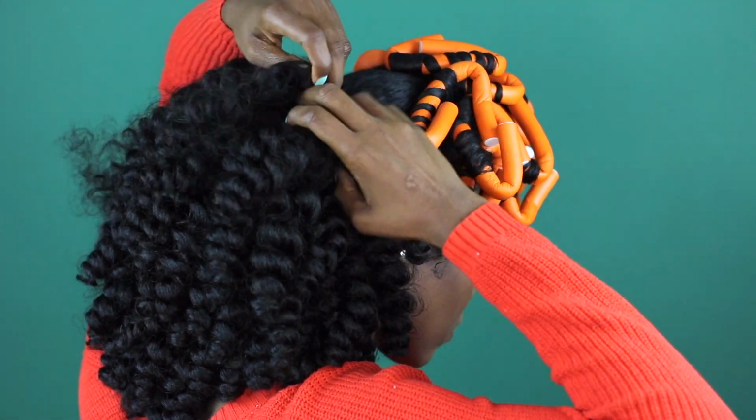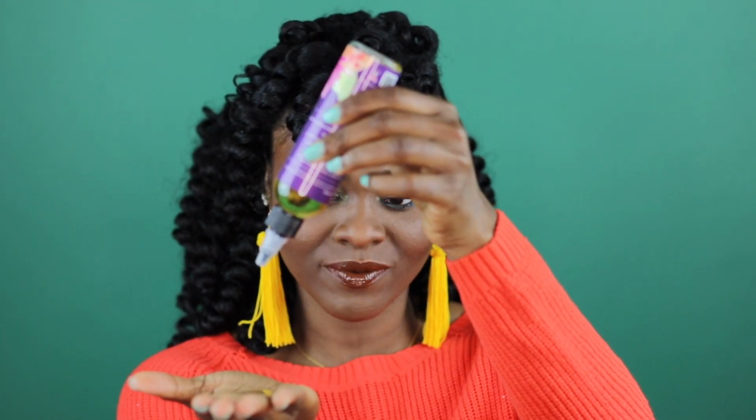To complete this style, I'm going to apply the organic oil blend to give my hair some additional shine and just to help me separate those curls. I'm going to separate each curl about 2 to 3 times because I still want it to look uniform to the back. And overall, that is it, guys.